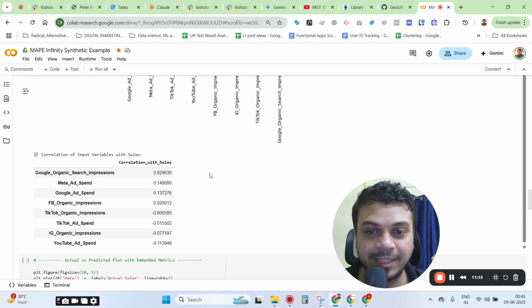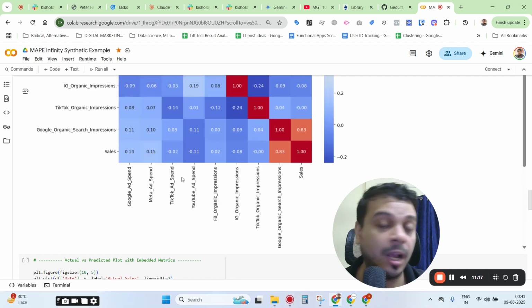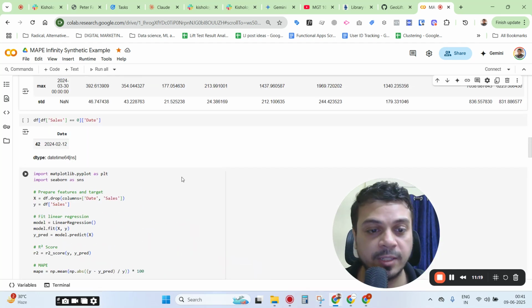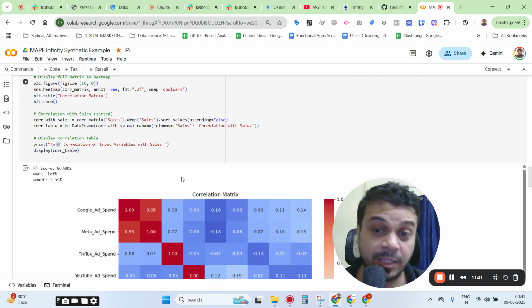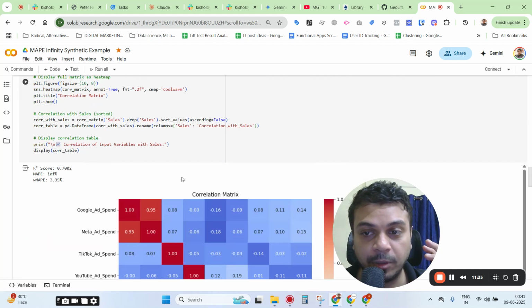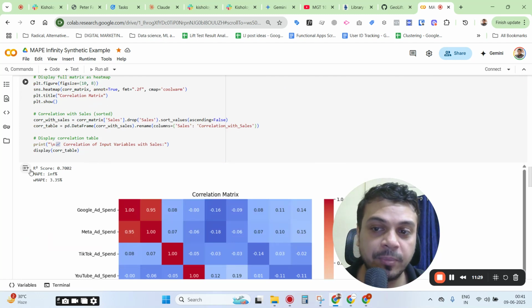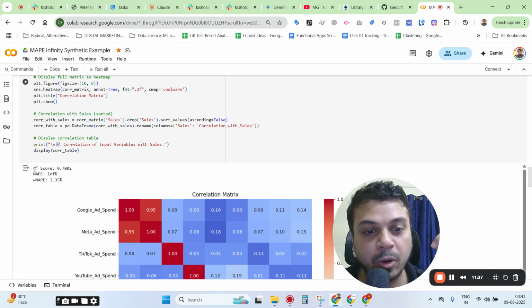You will still get the same result, although the R squared will obviously change every time you change the number of variables. There's a chance that R squared might actually drop a little bit, because adding more variables usually increases R squared. That's why, by the way, there's something called adjusted R squared as well, which takes into account if the number of variables is affecting the R squared value in particular.